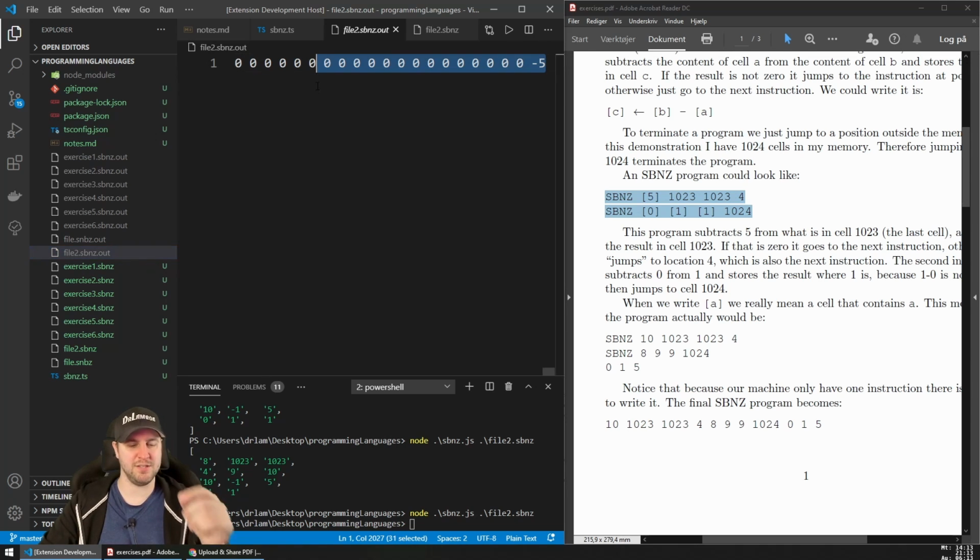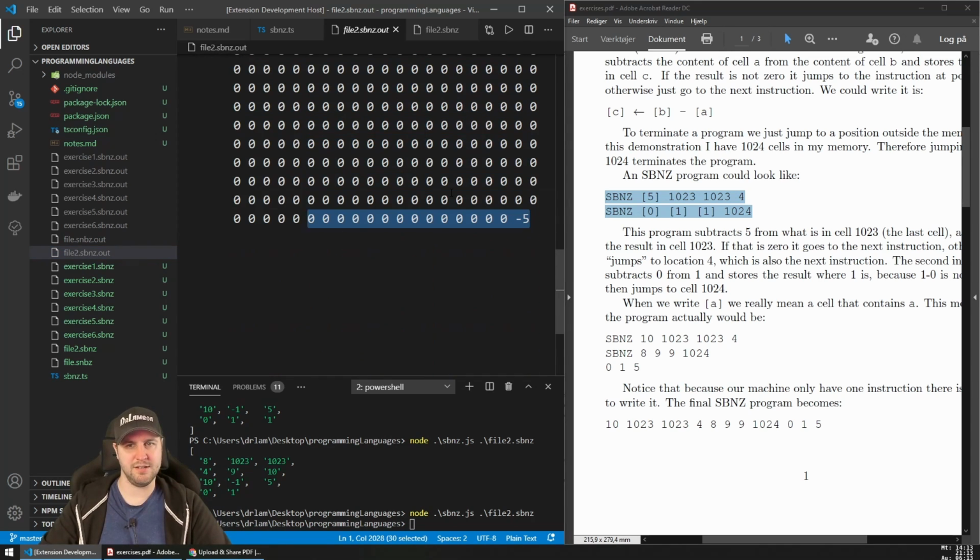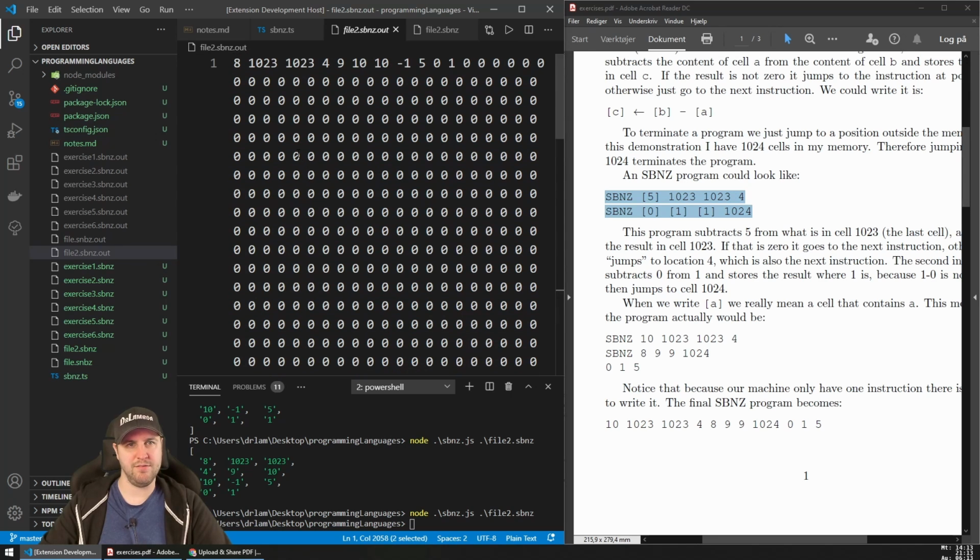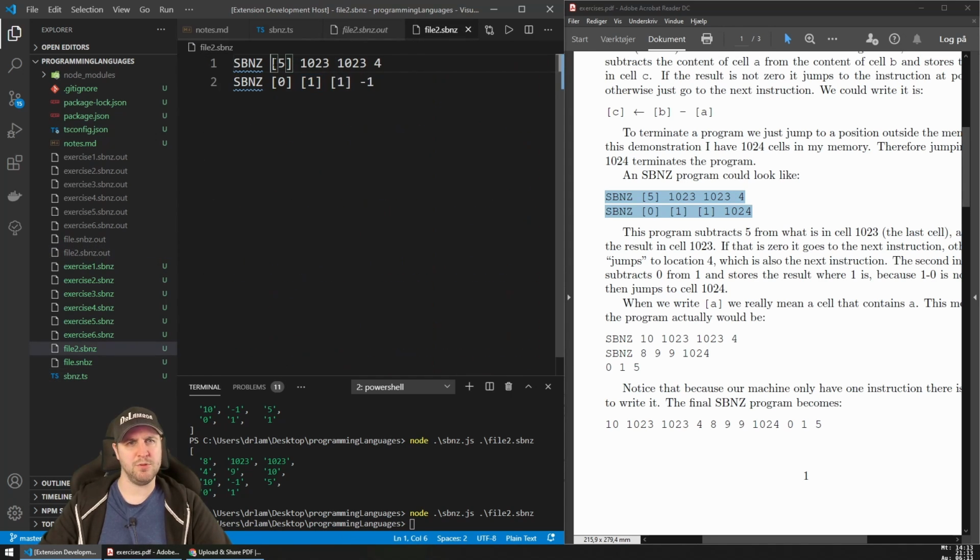Oh, because it writes something to 123, and it's -5, which we expected, right? What was the program? It was subtract 5 from whatever is in this location. So yeah, it is -5. So this works. So we can now actually write the programs in this high-level manner.